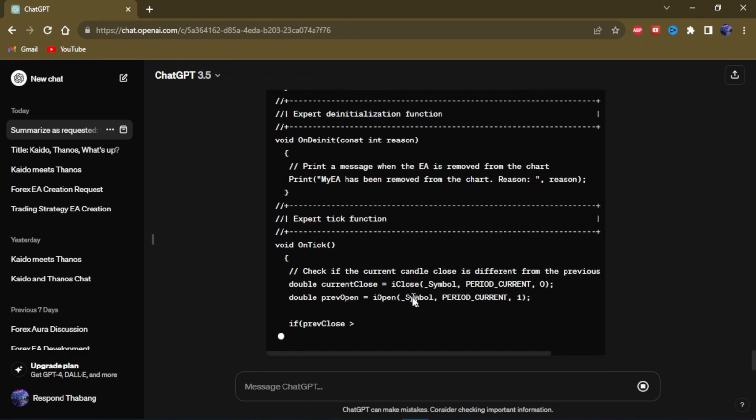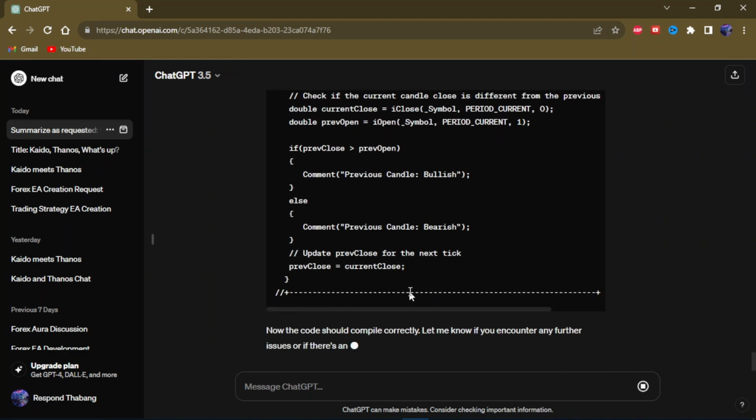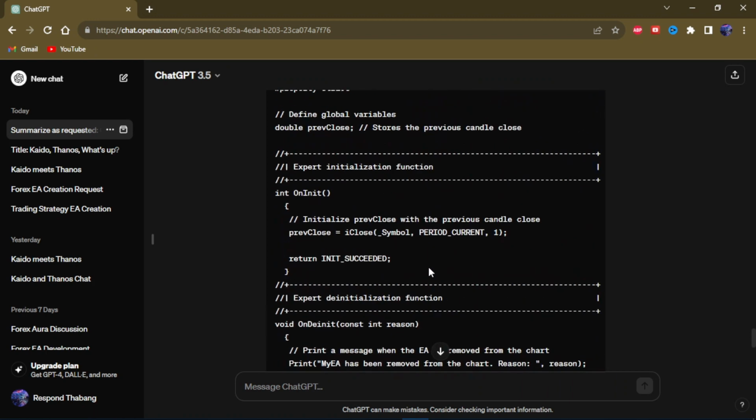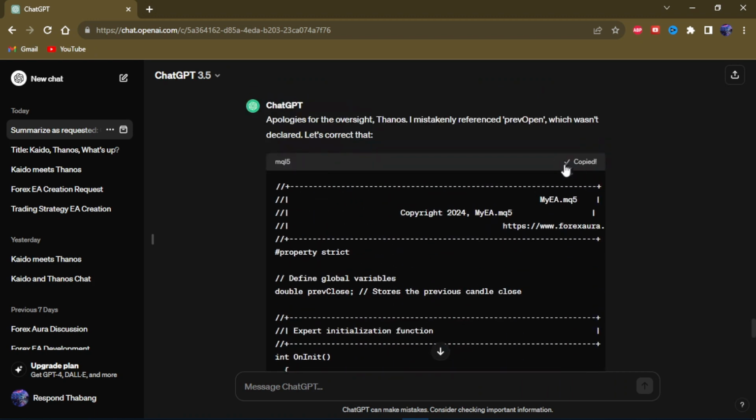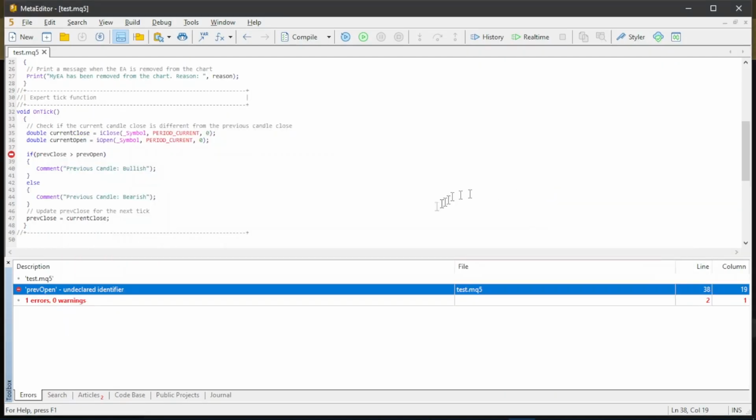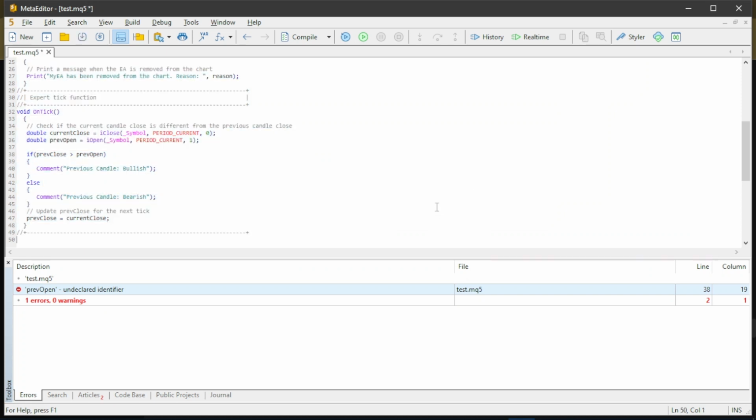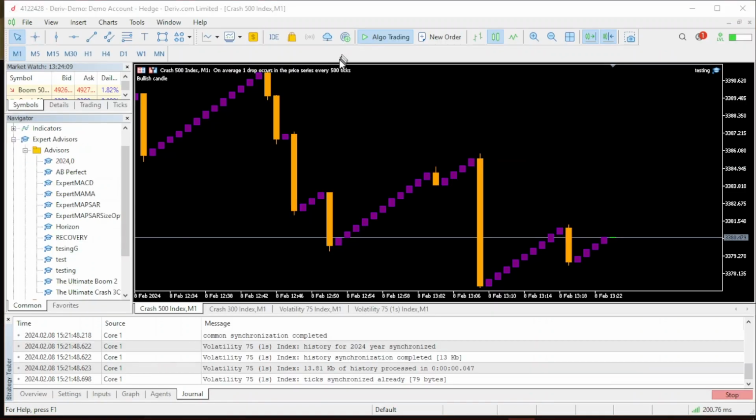Let's wait. We just skipped a whole 4 years of learning MQL now. Go back, Control A, Control V, compile. Okay, it's running. It took 663 milliseconds. And then, okay, it's jammed. Then the blue button again.